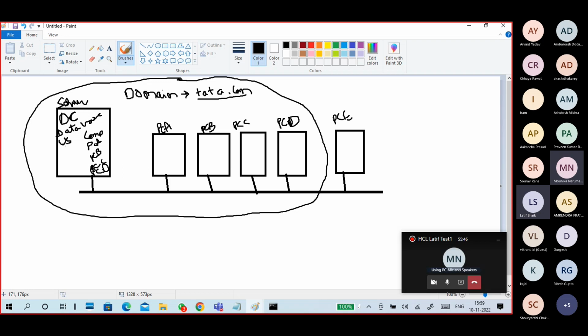Also you can create users like user 1, user 2, user 3, user 4, user 5, user 6. Not only that, guys, if you have resources like a printer named P1, that P1 information will also be in this database. Those in the database are domain members. They will get the domain rules, regulations, and policies, everything.